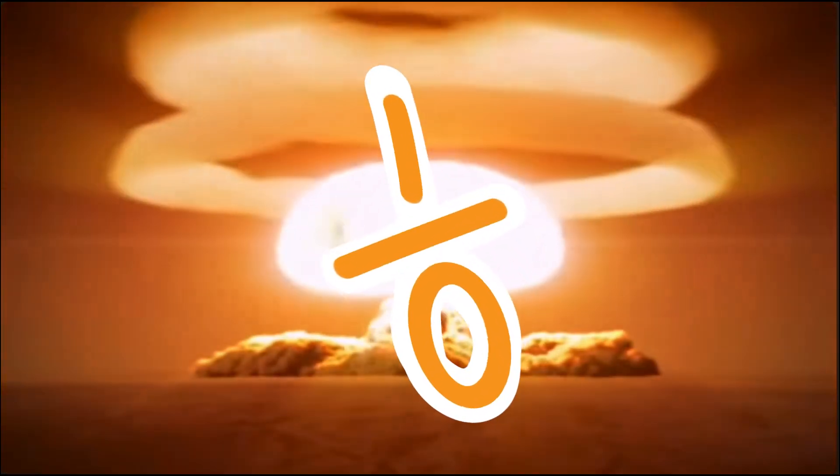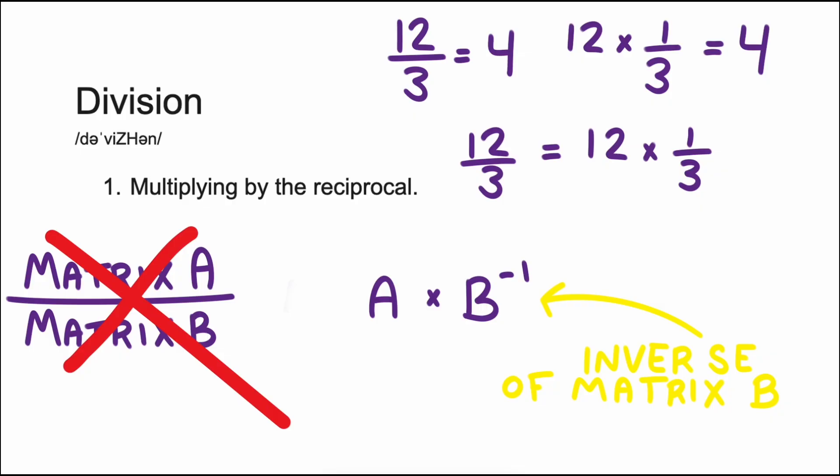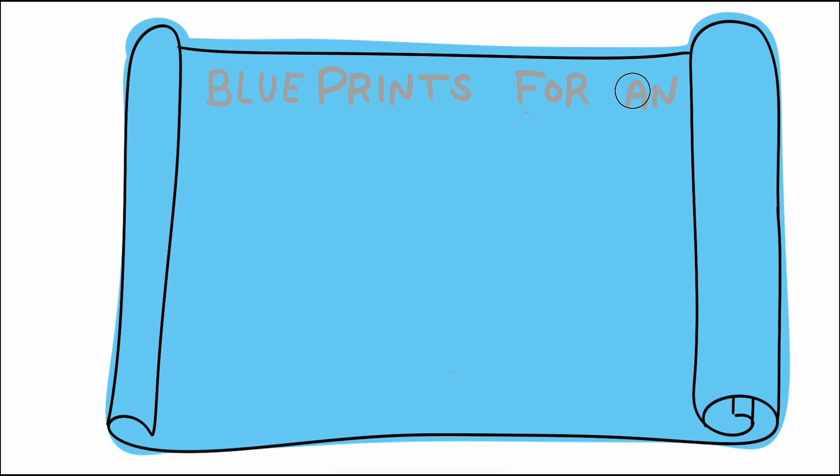Just as we cannot divide a number by zero, one divided by zero is undefined for example, we want to make sure finding the inverse of B isn't the matrix equivalent of dividing by zero. First all invertible matrices need to be square, meaning they have the same number of rows as columns. The hill cipher classically uses three by three matrices for the secret key.